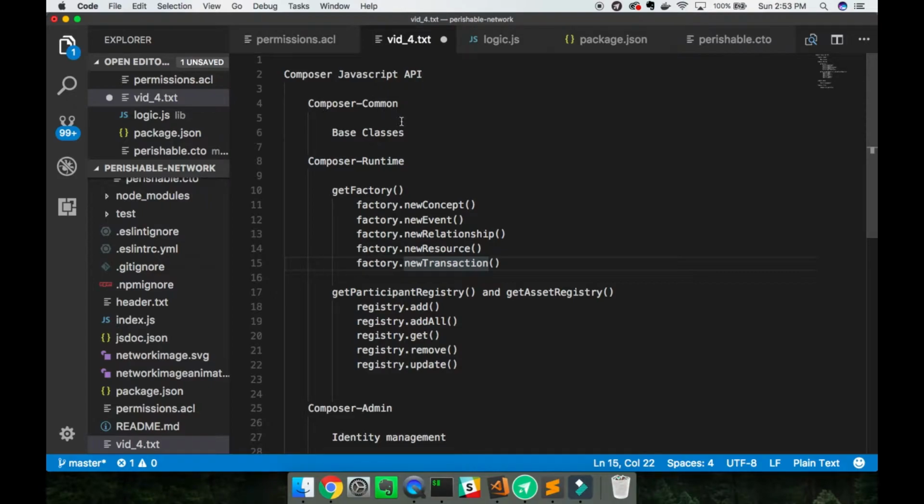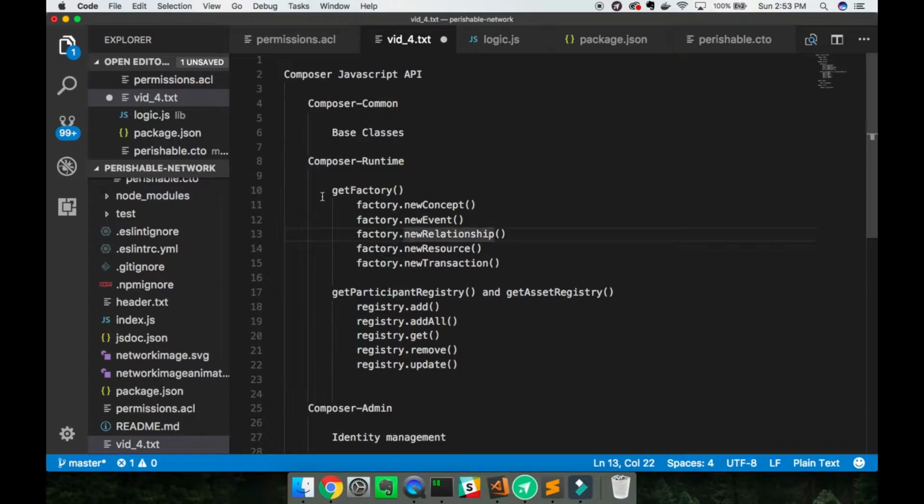Now the Composer Common, from what I understand, represents a lot of base classes, stuff that we're not necessarily going to be touching. But what I want to bring your attention to is the Composer Runtime module, which has several classes in it that we're going to be using to interact with our business network and get all of the different information that we need to manipulate it.